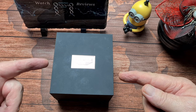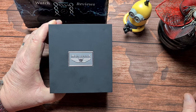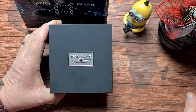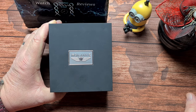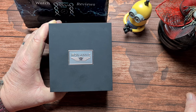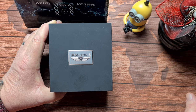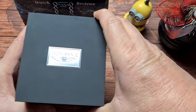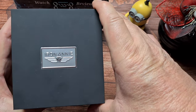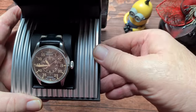This is actually a really cool watch. It is by a brand called Iron Annie, who were previously known as Junkers. The licence expired on the use of the name, so they then changed to Iron Annie. Iron Annie refers to an aircraft, the Junkers Ju-52, which was a tri-motor aircraft used extensively by the Luftwaffe in the Second World War, and post-war by pretty much everyone else because it was really tough and very reliable.